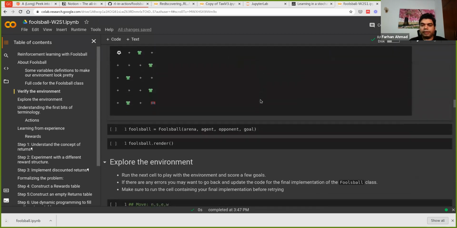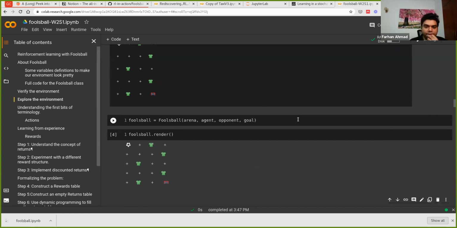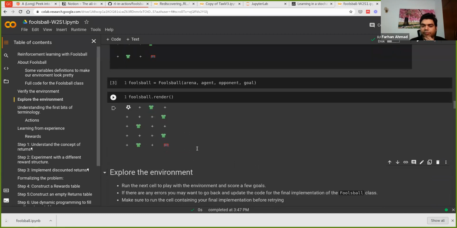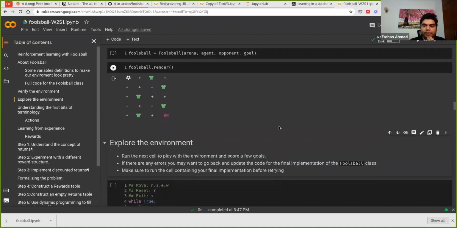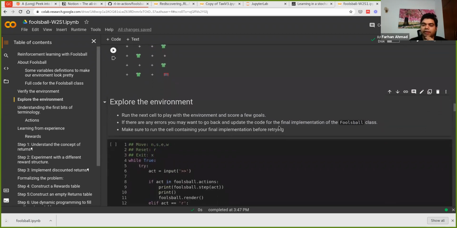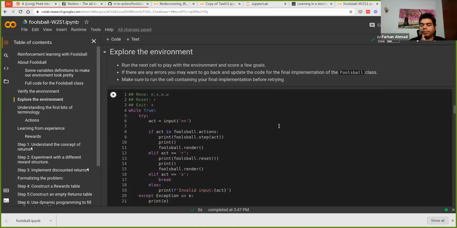Cool. All right. Then the next step is just a little bit of testing to make sure our new class definition is working. So we'll create a variable out of the foosball class, and we only call the render method, which will show us the state of the field, right? This is what we expected the beginning state to be. The ball is over here. Everything else is of course fixed, so it should look like this, right?